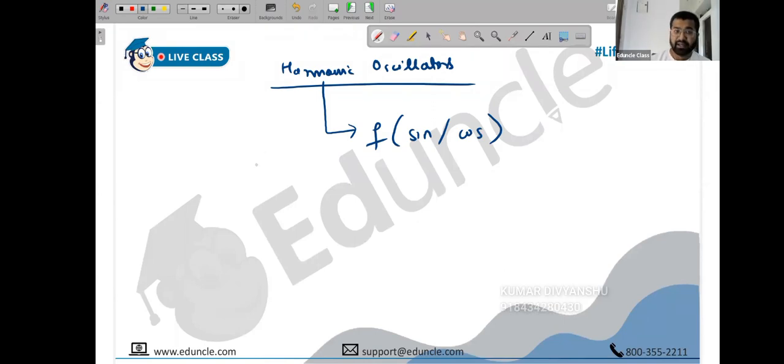That's one thing. Next, the harmonic oscillator idea is similar to that of a pendulum. A simple pendulum, that's also a harmonic oscillator. A spring mass system, that's also a harmonic oscillator. So we can always use the same idea. When you write a linear simple harmonic oscillator, if you want to study about it, it's similar to that of a simple pendulum.